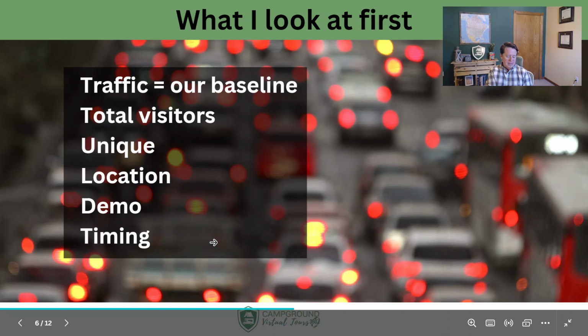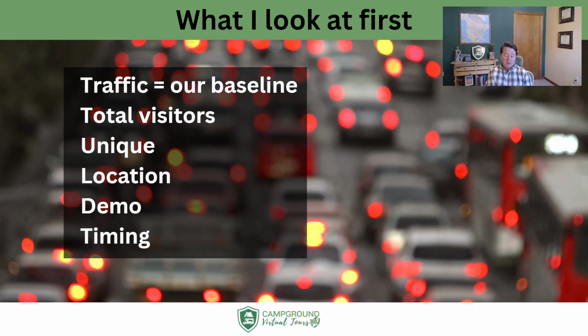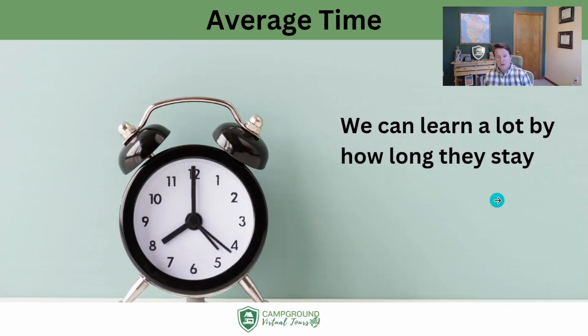So if I look at a website and I see that it has 10,000 visitors and it's for a particular campground in, I don't know, it's in Wyoming where I'm at. It's a campground in Wyoming. It's got 10,000 visitors to its website. I really want to understand where those visitors are coming from. Are they viewing my website from within Wyoming, or are they all viewing it from like Florida or Maine, long distances away? Their source, where they're coming from, obviously impacts their likelihood of getting to me, how often they're going to come to me, and so forth. So understanding who is looking at my website is incredibly important to how I design it out.